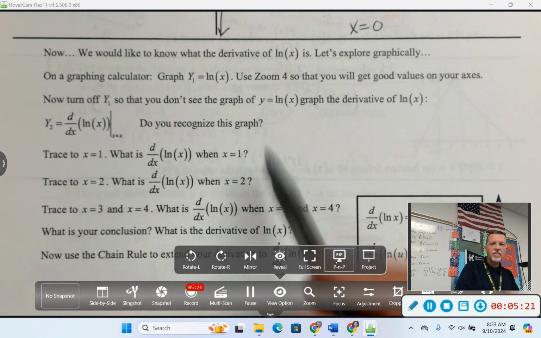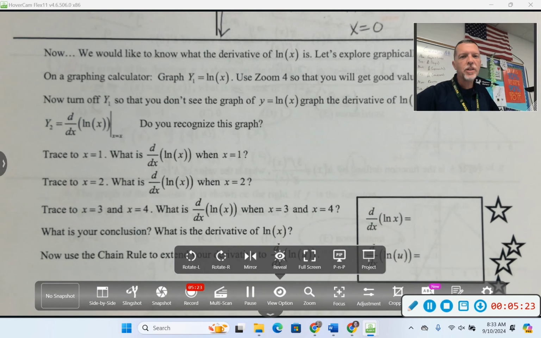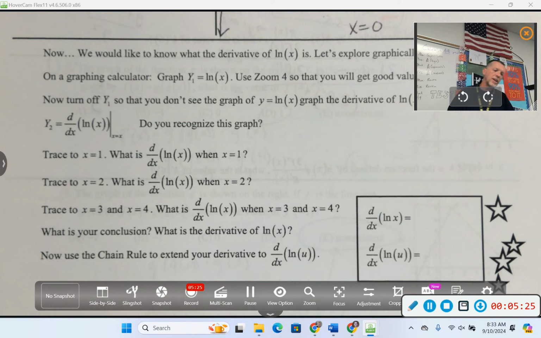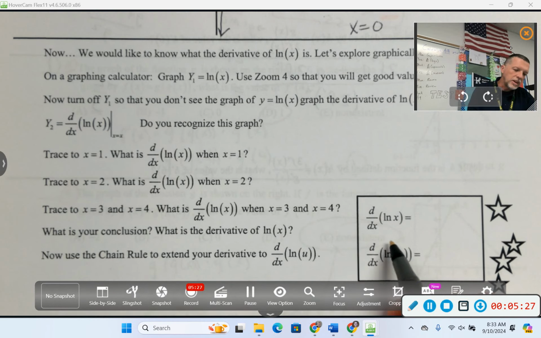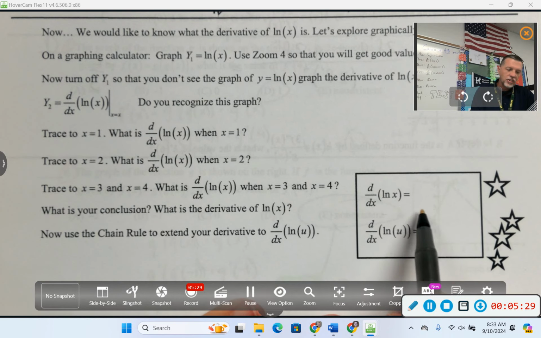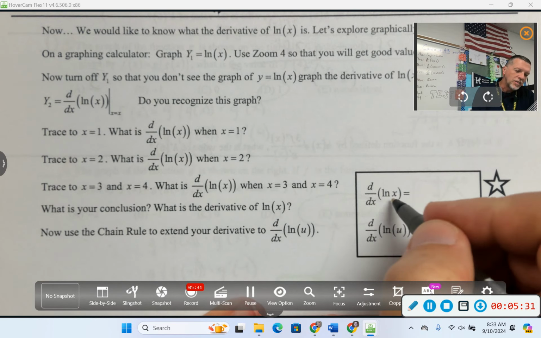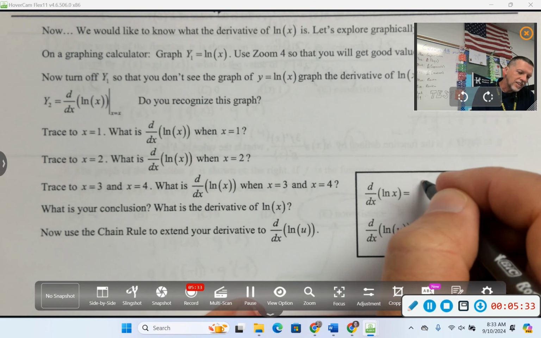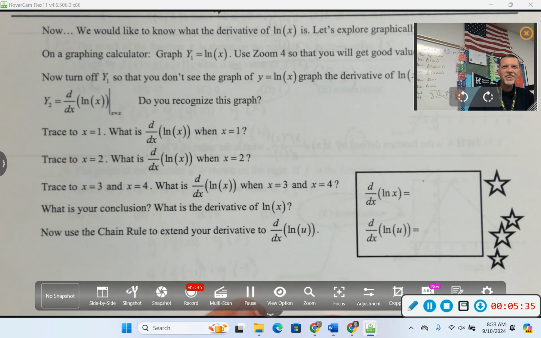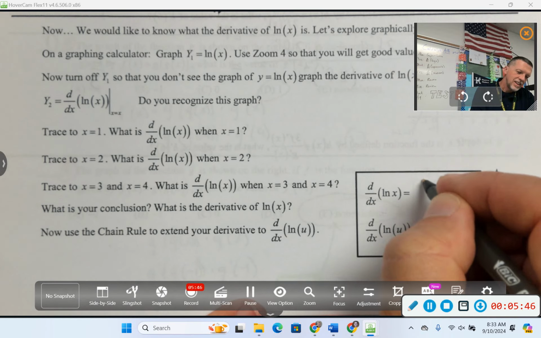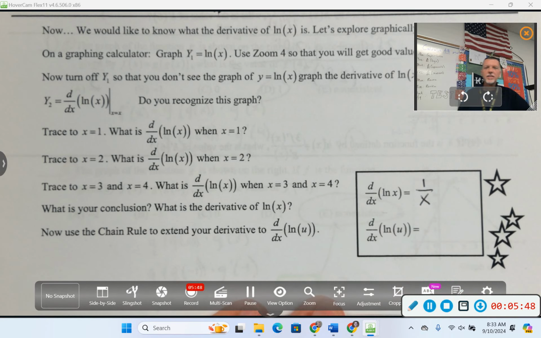Okay, this stuff down here, if we had a block day to do this, would be an interesting way to get there, but it's probably easier to just give you the answer, and that is the derivative of the natural log of x. We did this last year. Do you remember what it was, or what it is? Been too long? 1 over x.